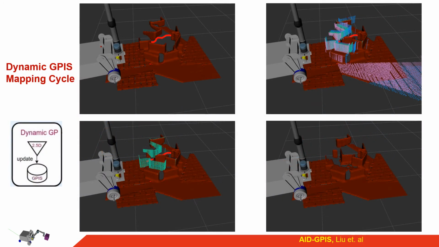To handle objects taken away from the scene, for each frame of scanned points, we also apply an instantaneous Gaussian process stage, referred to as 2.5D inverse GP. This GP stage defines a tolerance layer drawn as magenta and blue points in the figures, based on the uncertainty inferred. The old points in the GPIS data store that are taken away from the scene would fall outside of this tolerance layer, hence can be detected and deleted. These are drawn as green dots.